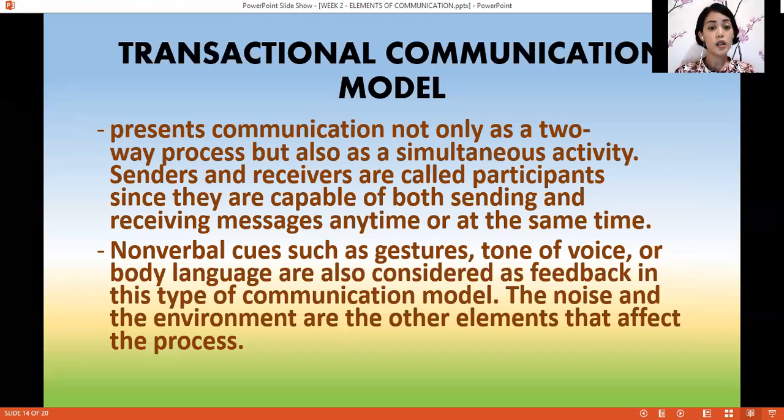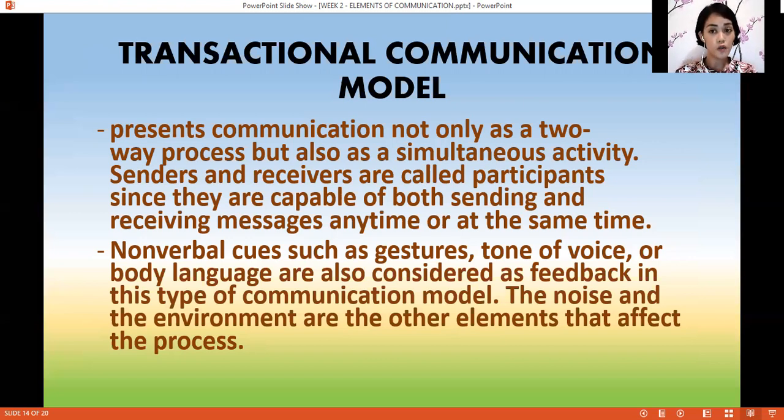So as you can see here, even though you did not speak, gestures, tone of voice, or body language are considered as feedback. So if the person asks you a question, "Miss, alam niyo po ba kung saan papunta dun sa EDSA?" And then I would just walk away, so that is a feedback, okay? A negative feedback. So for the sender of the message, I would say that person doesn't want to talk to me or she's maldita. Okay, that is a feedback.